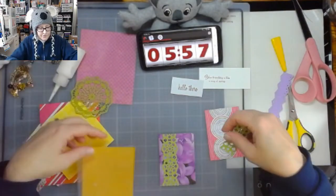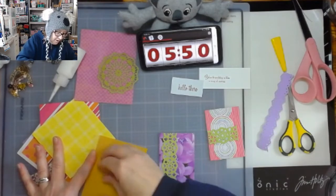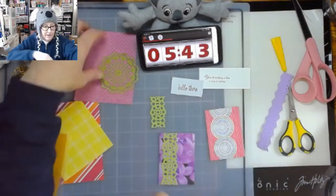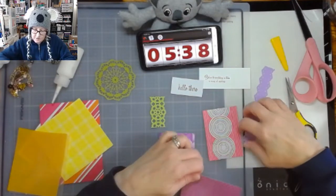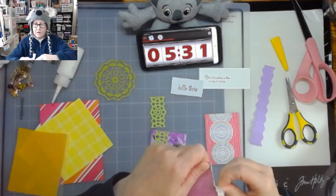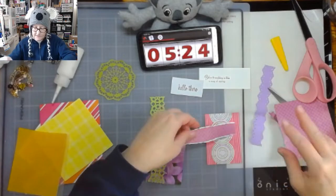And then I'm going to do this piece over here. I got a big old something on the top here I need to get off. Big old glob. Okay. Not going to put this one on yet. I really want to do this one on here because there is some purple there. I'm going to go ahead and make it so that I'm going to have a white torn side. There we go. Yeah, that's cool.